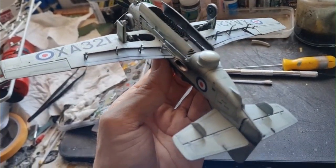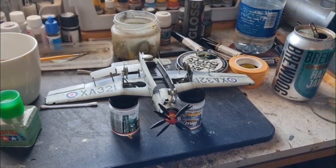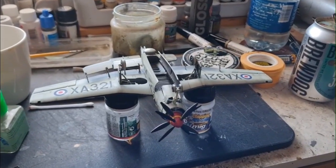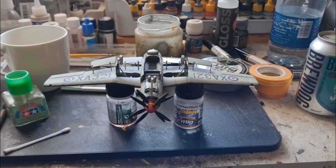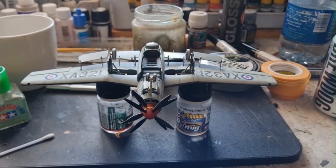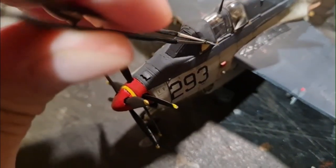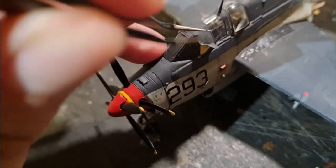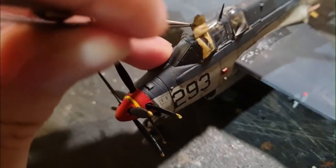Okay, here you can see I'm adding the flaps. Obviously I want this to be a really sort of interesting piece. So we've got the Bombay doors open and we've got the flaps down. So yeah, looking pretty good. And now we're ready to remove the mask and see how this is looking.